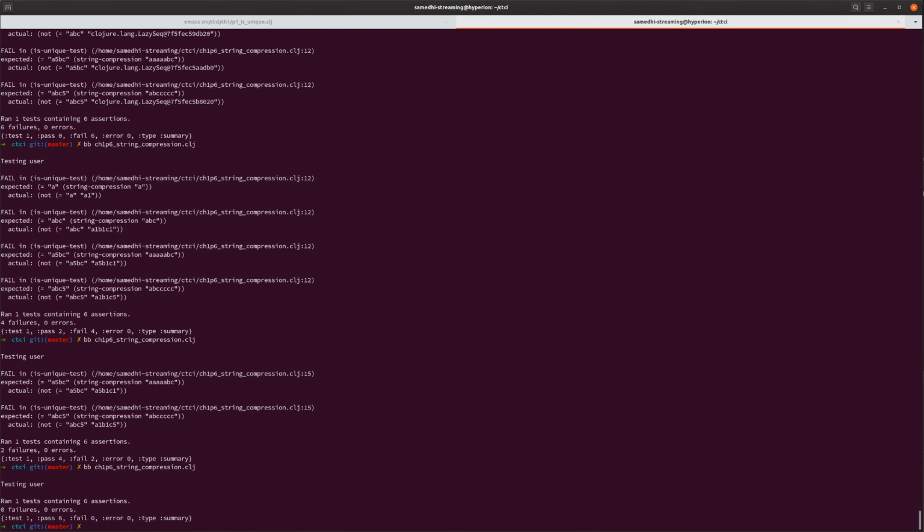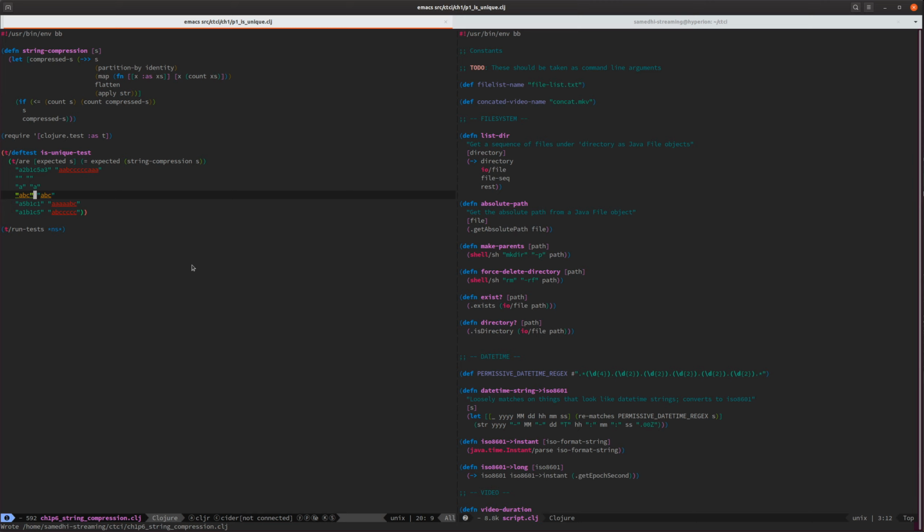Okay, I think that's it. If the count of S is less than or equal to the count of the compressed S, then just return S. Otherwise, return the compressed S. Okay, I think that makes sense.